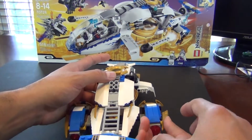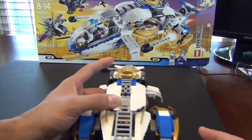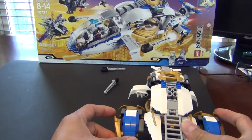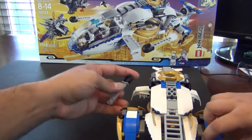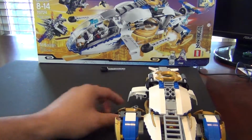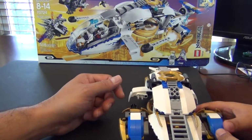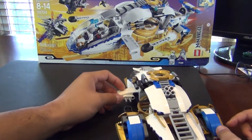Let's try it again. There it goes. I'll do this one over here. All right, there it is. So maybe you have to pull it like this. Oh, I was trying to do that. Let's see. So these are actually funner to play with than the flick fires, but they are a little bit harder to operate. Pull it right here. There it goes.